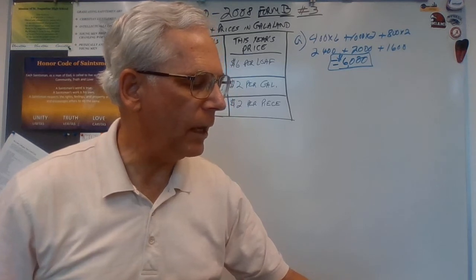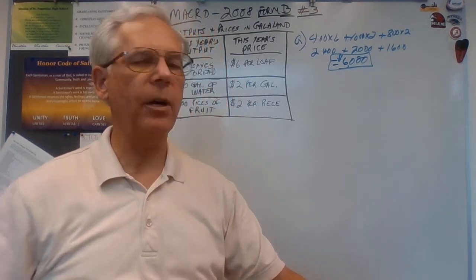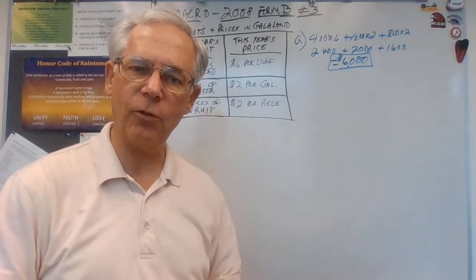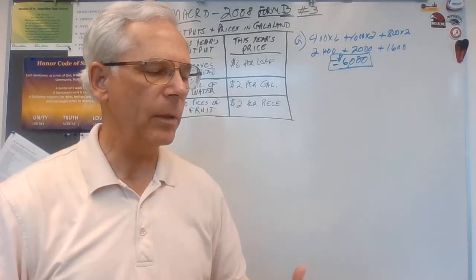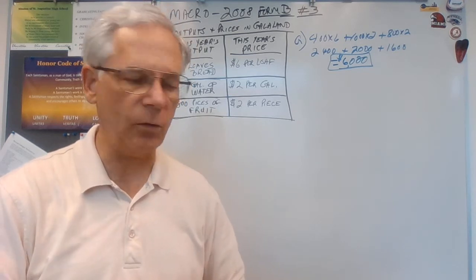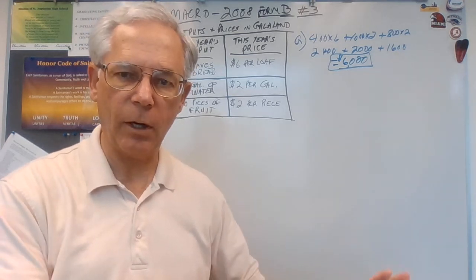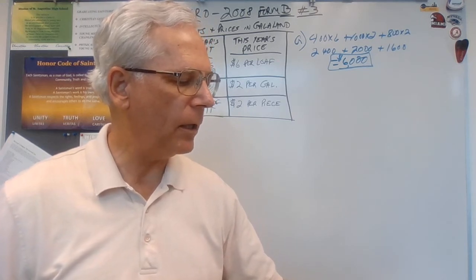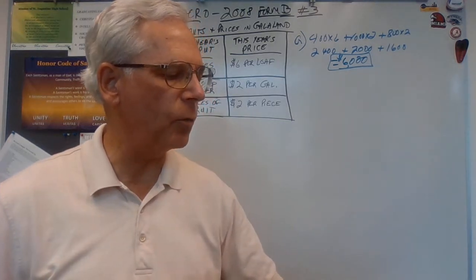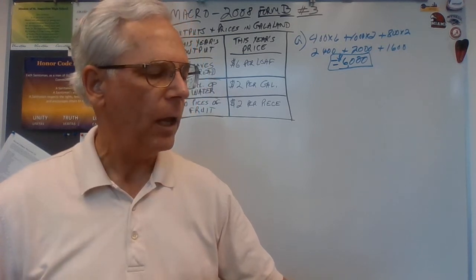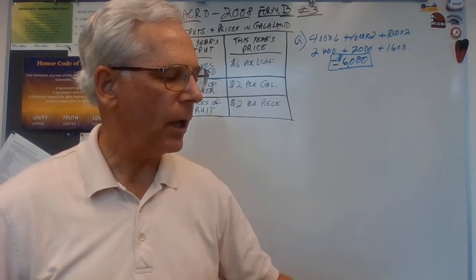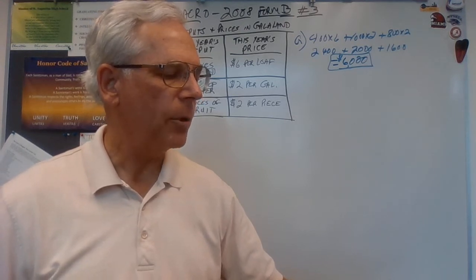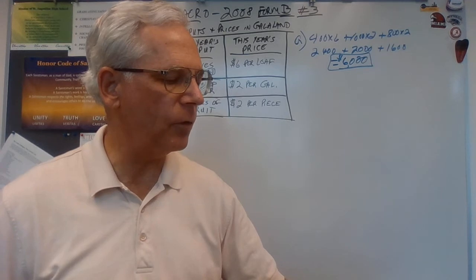B, assume that in Galaland, the GDP deflator, and then they clarify the GDP price index. So remember, a deflator is just a certain kind of price index. Remember, price indexes are based on percents. The base year is 100% of itself, okay? So assume the Galaland GDP deflator is 100 in the base year, of course, and 150 this year. Calculate each of the following: the inflation rate expressed as a percentage between the base year and this year.